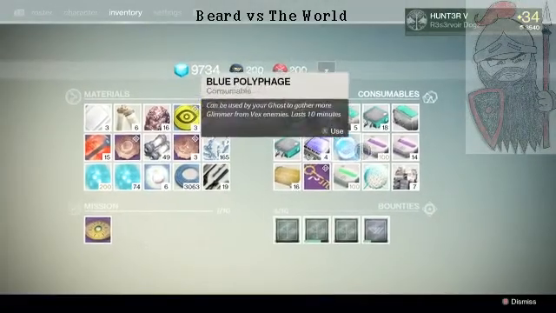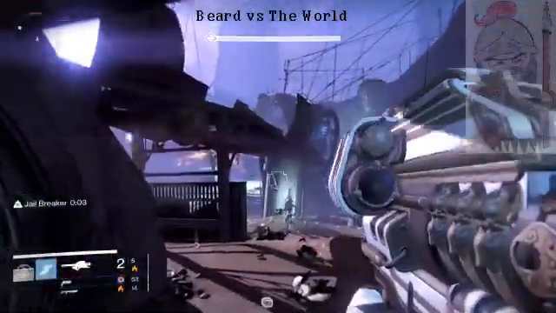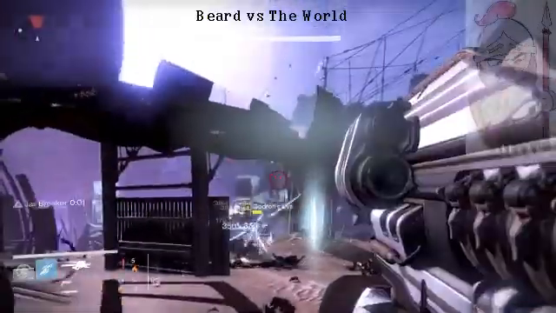So now that I know his life is pretty low, I drop a Gjallarhorn, and at this point, me and him are pretty much going balls to the wall now.